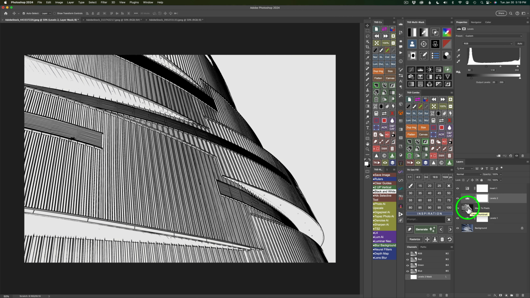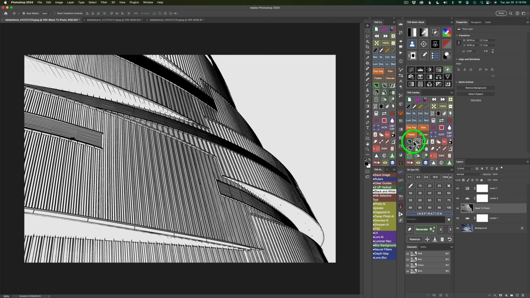So we need to go underneath that levels layer, click on the mask to pixels layer, and get a blank pixel layer by clicking this button on the combo panel. And you can see there's that blank pixel layer. Now you would think if I would grab a white brush, I could paint on here, right? But look what's happening. It's turning black. Like, what the heck is going on here? Well, that's because this layer is inverted.